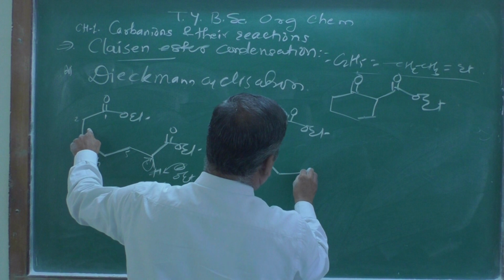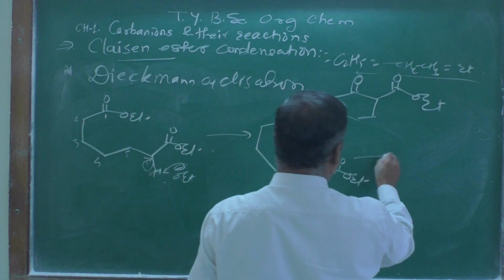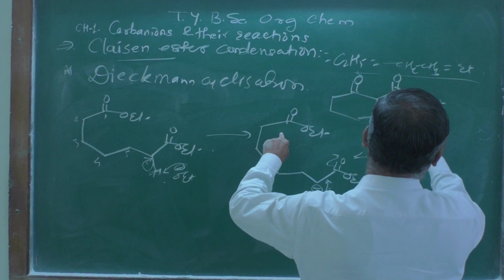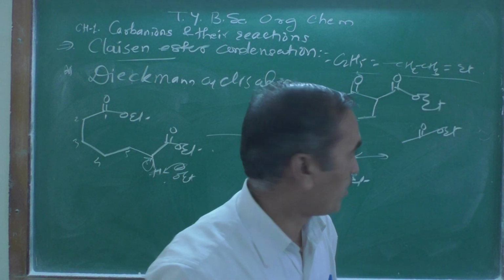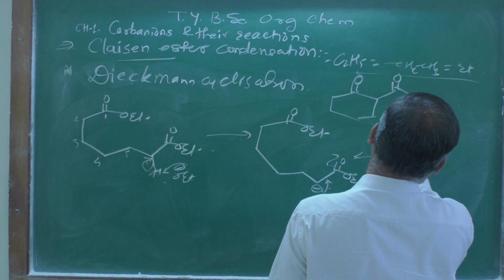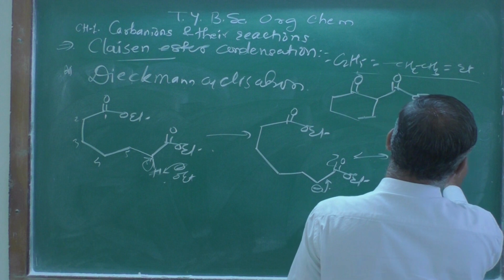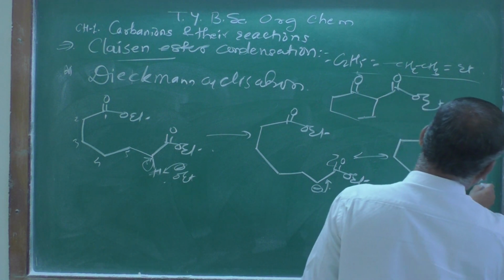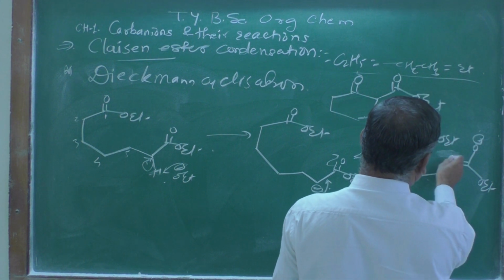So I am going to get here C=O, OEt, then this, then C=O, O minus, Et. There is a negative charge, and this goes into cyclization, so that you are going to get, I am writing for C=O, then OEt like this, or for the sake of convenience, I am writing this one, C=O, O minus, and here OEt, here also an OEt. Now 1, 2, 3, 4, 5, and this one is 6.